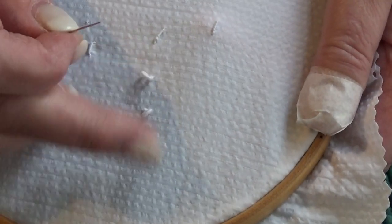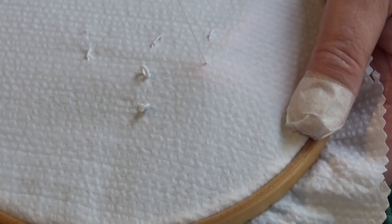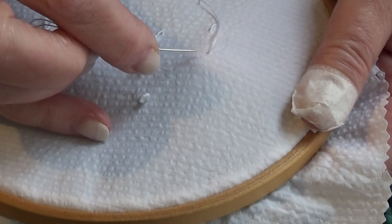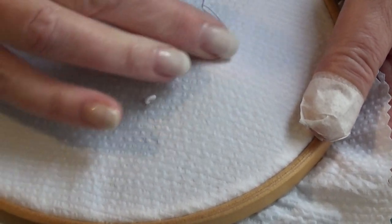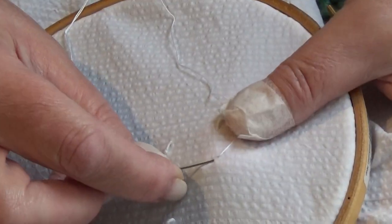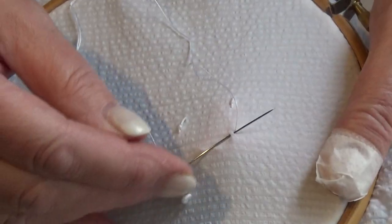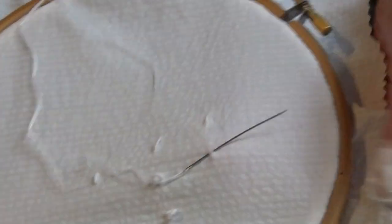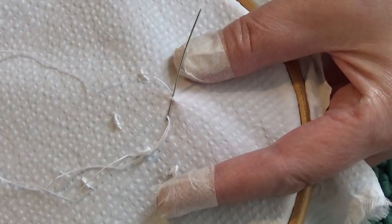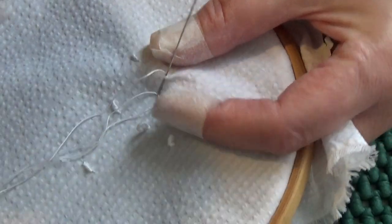Now these loops that I do — that are like droplets — I do 35 wraps for those. So I go up again at A and I go down literally almost in the same place but not quite the same place — less than a quarter of an eighth of an inch. Come up again at A and wrap it 35 times. Sometimes with this finer thread I do 40 or 45 wraps, but for this purpose I'll just do 35.